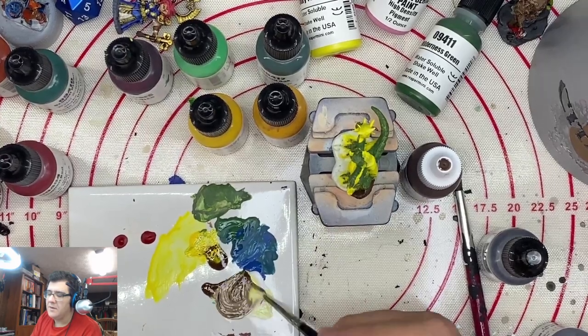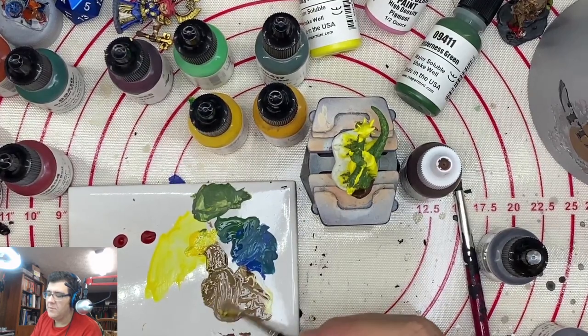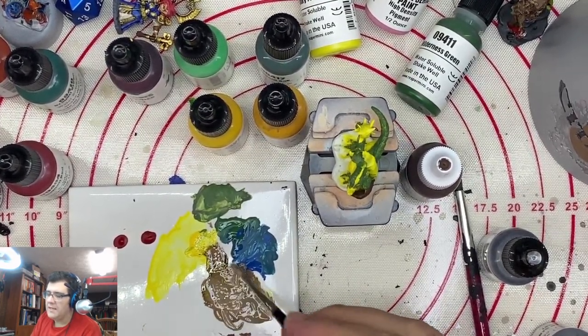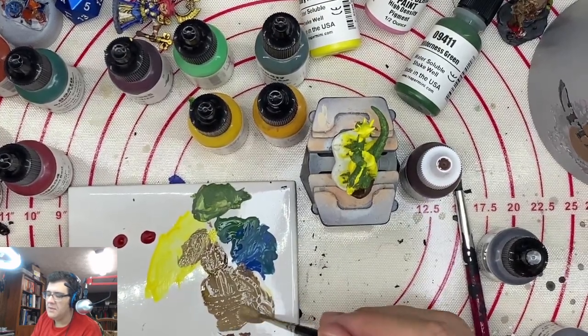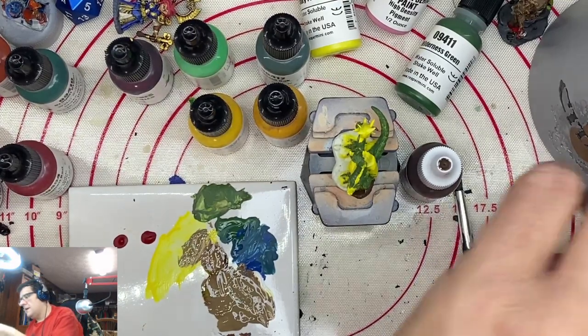Now, I'm going to add this brown to it here. So, it's still... add a little bit more brown to it. So it's a very, very white, light brown. Oh, there we go. Now the video's catching up.